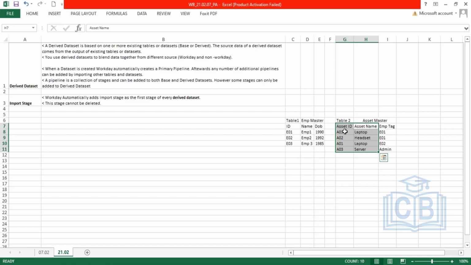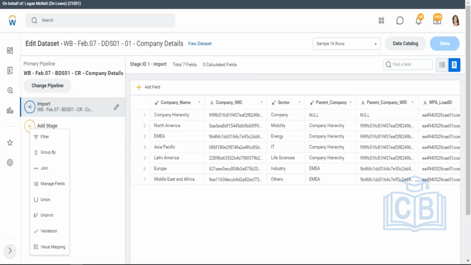Okay, so which means I have to create a single table, which is a combination of these two tables. And how do I create a single table which has columns from multiple tables? I do that by adding a join stage. So a join allows me to join columns from multiple tables.